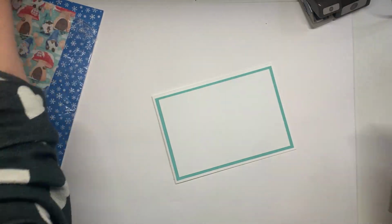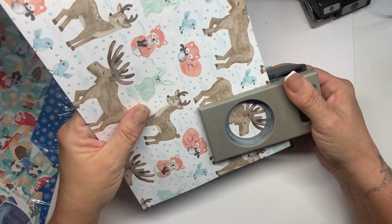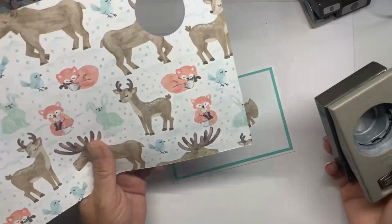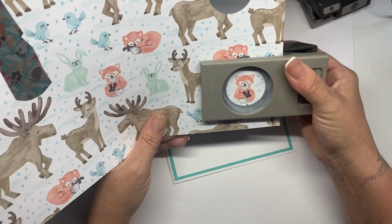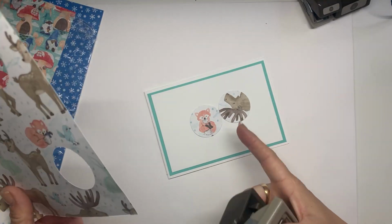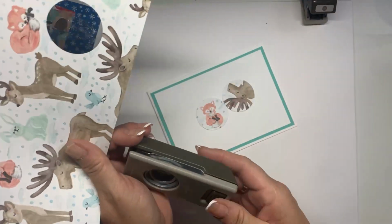Right, okay, so really, really easy. We're just going to start chomping out the little images. So we've got that one, we've got the little fox. And this is good to use, these little characters, if you're not too keen on fussy cutting.